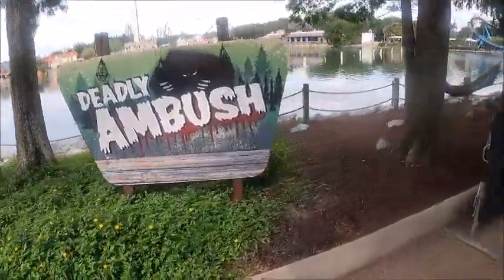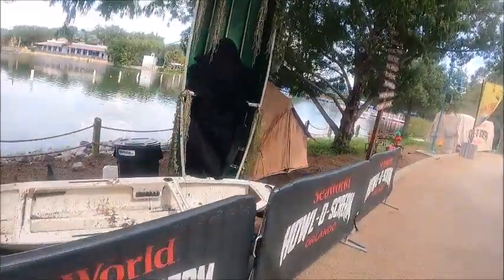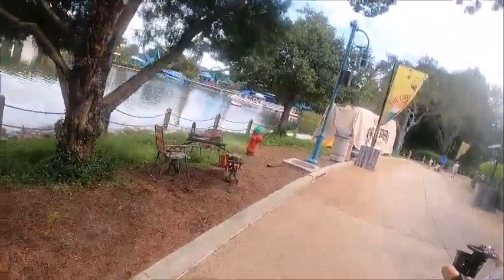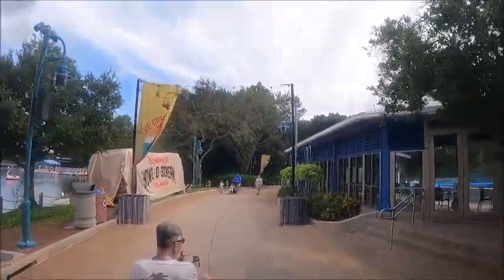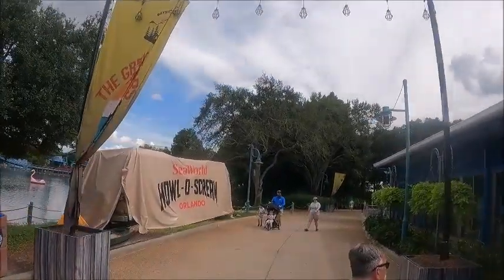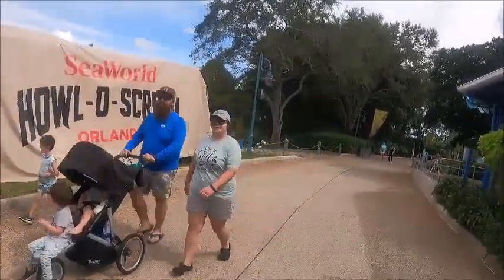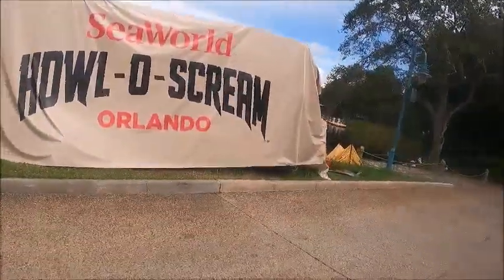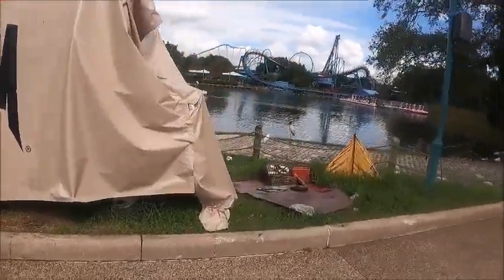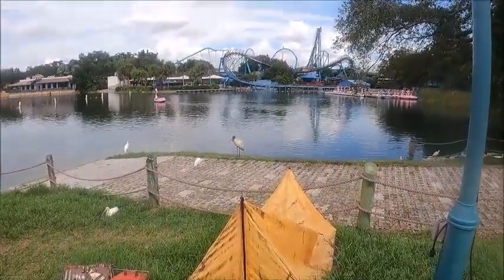And one of the other scare zone areas is Dead Ambush. Kind of has like a 1970s Camp at Crystal Lake type of vibe. Also, there's a big, huge hawk that just landed on that tree. Wow, that thing is big. Then, right where the tent is, looks like a camper, but that's mainly for where they do a scare. So, interesting. Also, look at this birdie over here. Look at that stork.